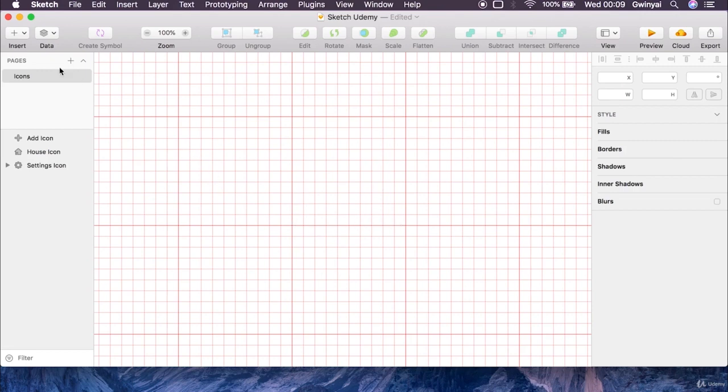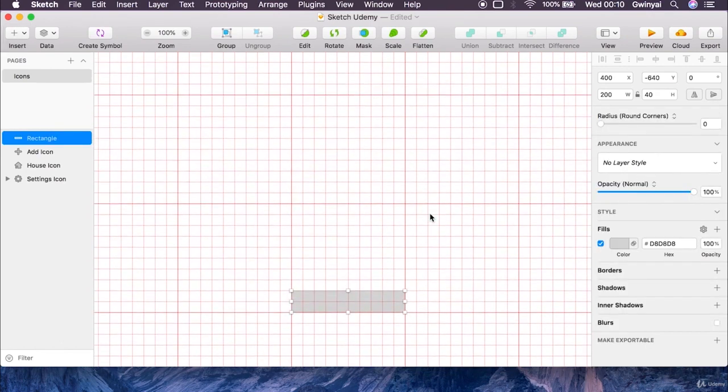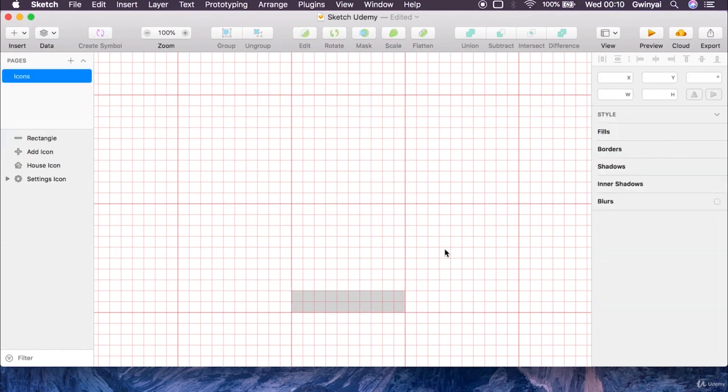So let's go over to, or in fact, we're not using insert because we're professional, right? So we'll just tap R on our keyboards. And then we want something that's about 2 boxes high and fills up 10 boxes at the bottom. So let's just create that. And look how nicely it snaps to the lines, which is a really nice thing about the pixel grid and the various lines over here.